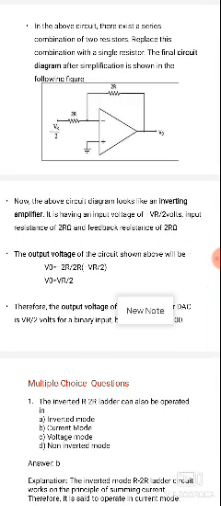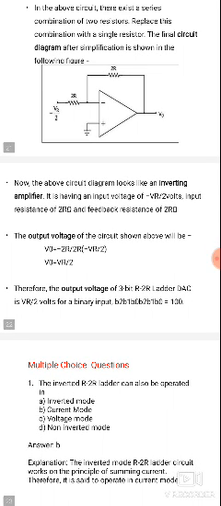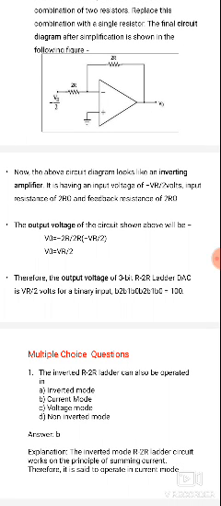Now the above circuit looks like an inverting amplifier. The input voltage is minus VR by 2 volts, the input resistance is 2R ohms and the feedback resistance is 2R ohms. The gain of the inverting terminal is V0 by Vi equals minus Rf by R1. So the circuit is like an inverting amplifier. Here the input voltage is minus VR by 2 volts. V0 by Vi equals minus Rf by R1, so V0 equals minus Rf by R1 into Vi.